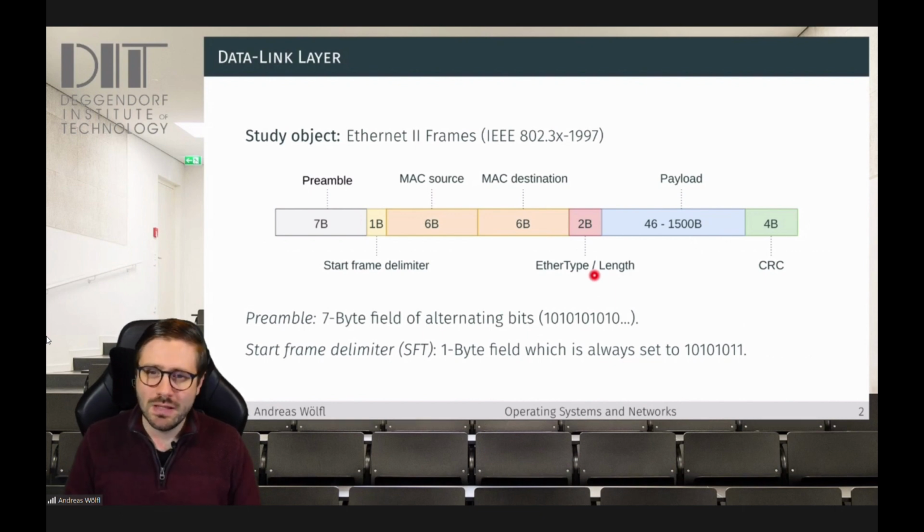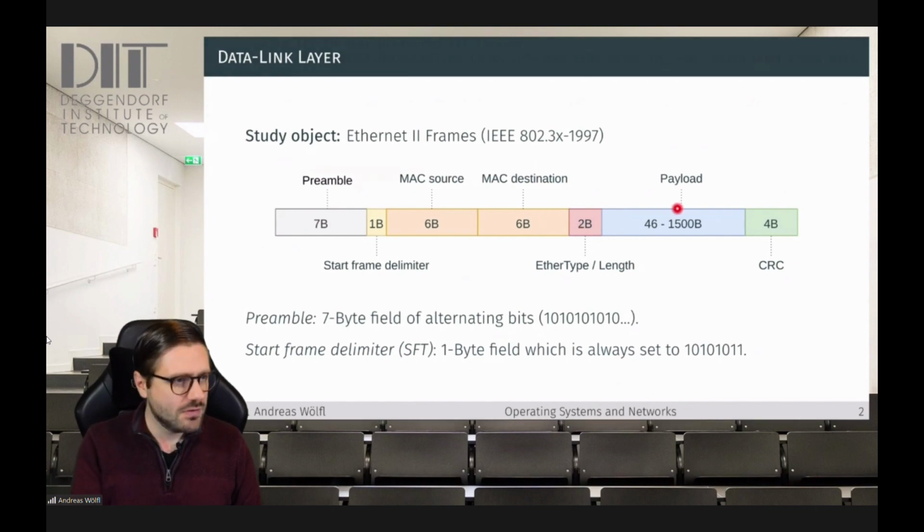So what you can do, and what people did, this is implemented in practice, is that the length is predefined in the operating system. So for all Ethernet frames that you handle in your network card, you say all packets have the same size. And if all packets have the same size, you don't need the information of the length of a specific packet here in the Ethernet header. So you can, in fact, use the ether type for the 2 bytes here between destination and payload.